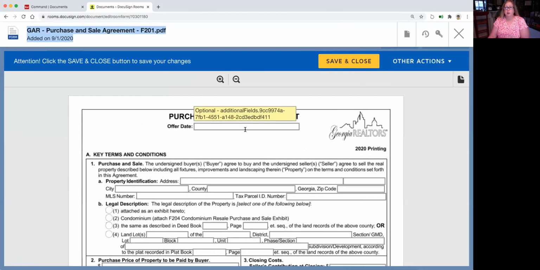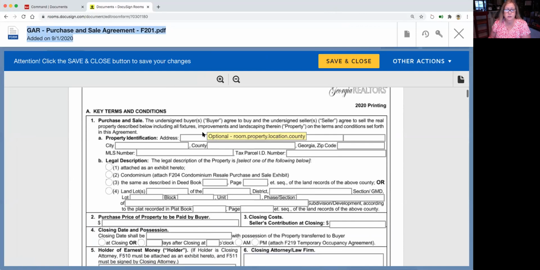You are putting your offer date, which is the day it's submitted, okay? Next, you're going to put the full address in, including your county and your zip code. You're going to add an MLS number. It could be either the Georgia MLS number or the FMLS number, but you need the MLS number. If it's not listed on either MLS, you will, of course, put maybe NA here, okay?